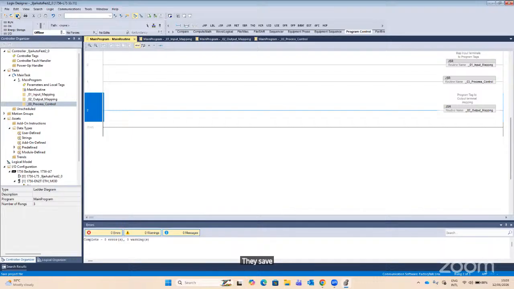So this way, my PLC can read my input mapping, process my process control, then send an output map to the physical output, and the guy is running. It is good to go, right?